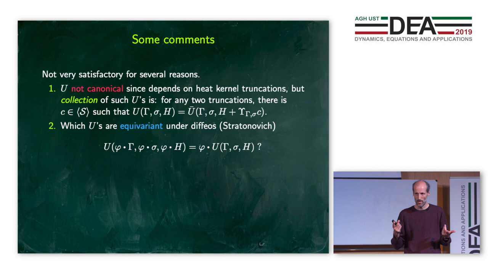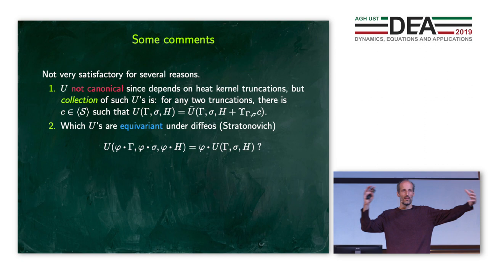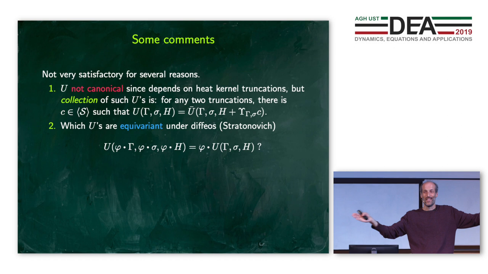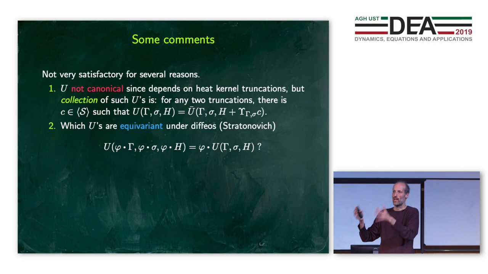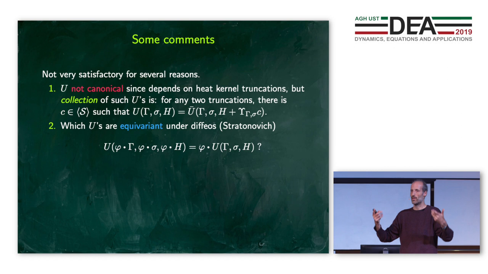In the sense that if I write my system in a different coordinate system, I'm going to write down a different equation, but it's going to be an equation of the same form. And I know how to change coordinates on the gammas and the sigmas and the h's, right? Because I know that the gammas are Christoffel symbols, so they transform in a certain way, and the sigmas and the h's are vector fields, so they transform in a certain way, okay? So I know the rules for transforming under changes of coordinates, right?